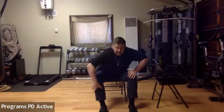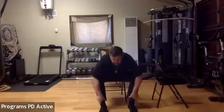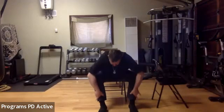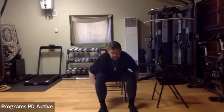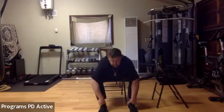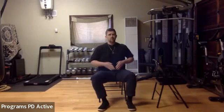So thumb on the inside of the shin, middle finger on the outside. Dredge and come back up softly. Dredge, dredge. And then back of the legs, calf area, down to the ankles. And then all the way up.